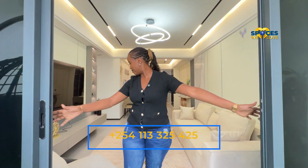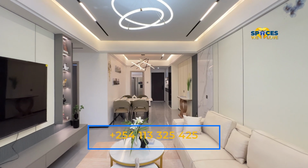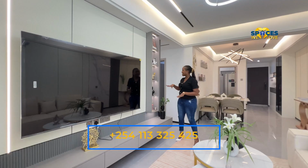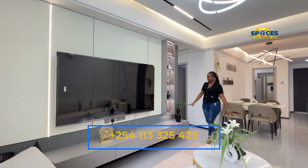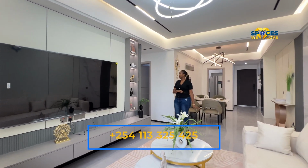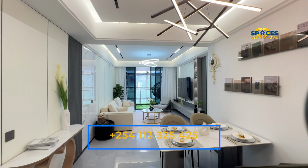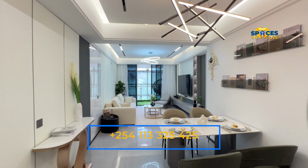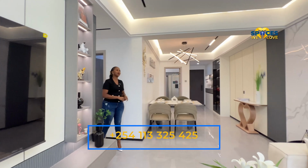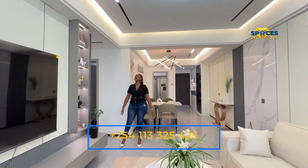So getting back inside into the living area, we have this TV wall, which is still going to come with the house. I mean, look at how nice it is. Look at how perfect the workmanship is again, and the soft switches that we have right here. The color of the switches is gray, complementing with the tiles down, and of course complementing with the lights that we have and the gypsum ceiling.